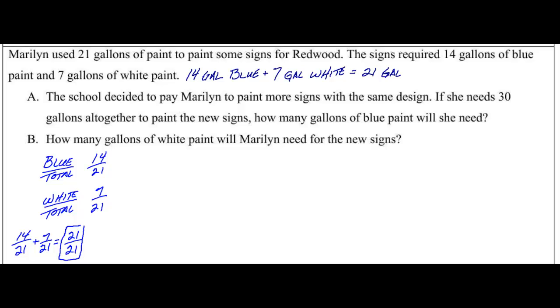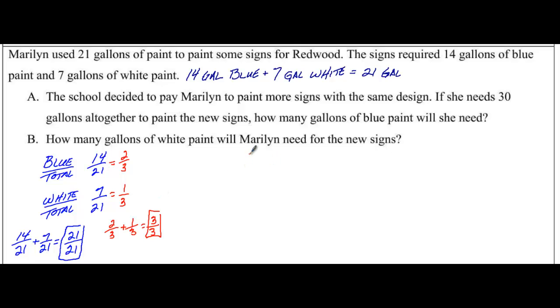Now, as I said on the problem before, the problem where you were doing the soup, if it were me, I would always simplify these ratios. 7 goes into 14 twice, 7 goes into 21 3 times. For the white, 7 goes into 7 once, 7 goes into 21 3 times. I can check those ratios doing the very same thing. I can add them together. In this case, you get 3 over 3. There's your big one. Simplifying the ratios is optional. If you prefer to leave it with the original ratios, that's fine. I always find it's easier to work with the simplified ratios.